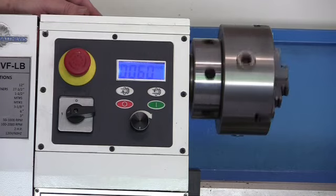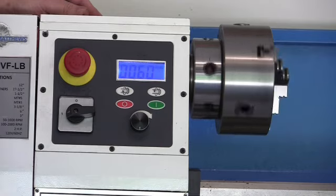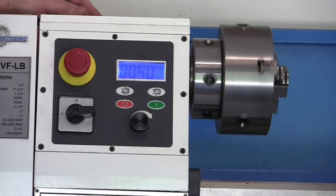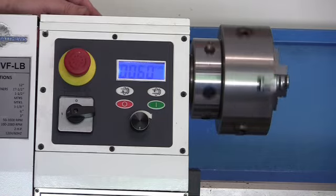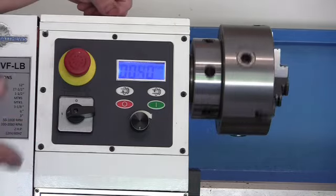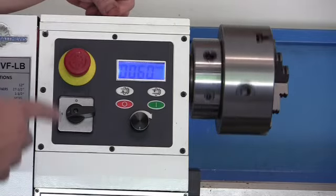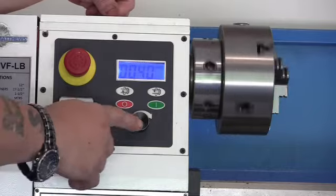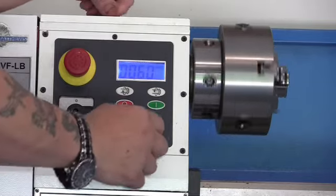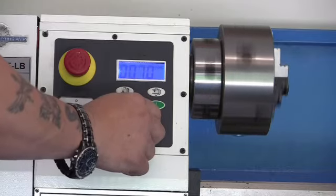Now the instructions say to run this for 2 minutes forward, stop the machine, and then run it in reverse for 2 minutes. A lot of these machines tell you to break in the spindle and run it for 10 minutes or 30 minutes at one speed and bump the speed up. Now your speed control is this dial here, and you just turn it. It's another feature I like about this machine.